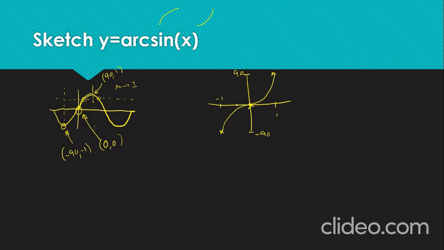That there is the graph of y equals arc sine of x. Its domain is from negative 1 to 1, its range is from negative 90 up to 90, and they're allowed to be equal to it. But there you go. There's the arc sine of x, and we're going to be returning to that quite a bit throughout this lesson.